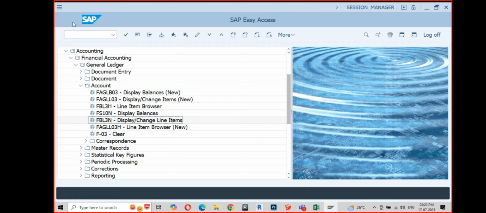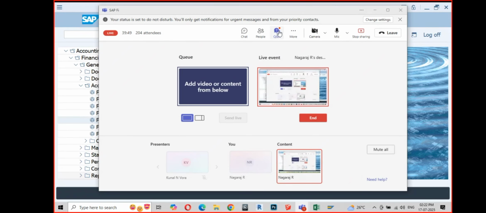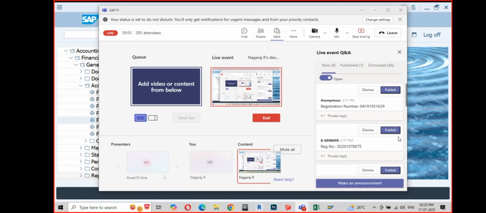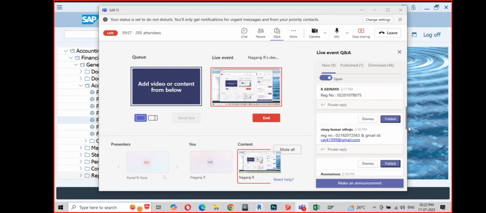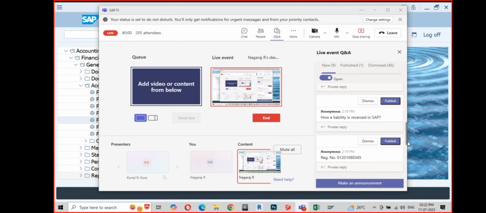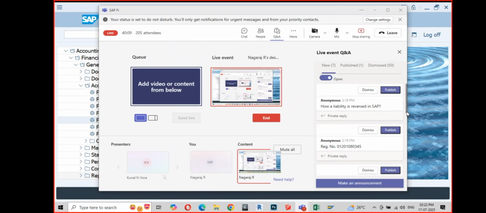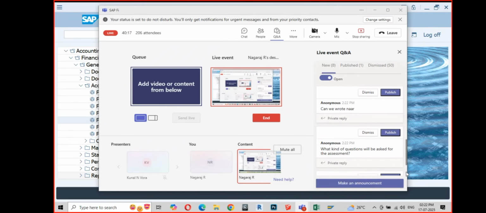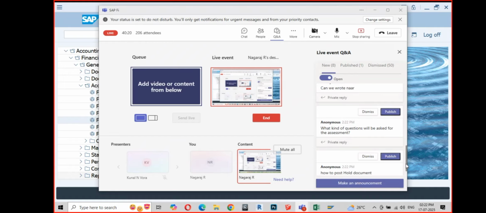Was this clear? Somebody had asked me a question in the morning: how a liability is reversed. Like any other normal process. What kind of questions will be asked for the assessment?